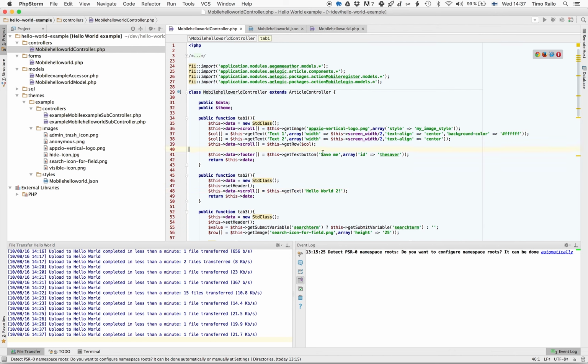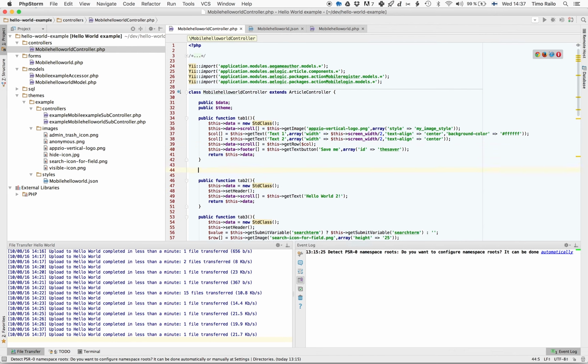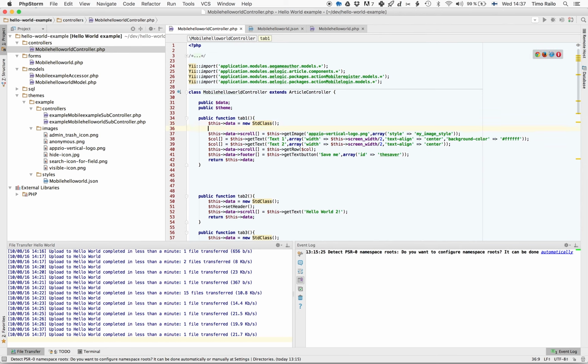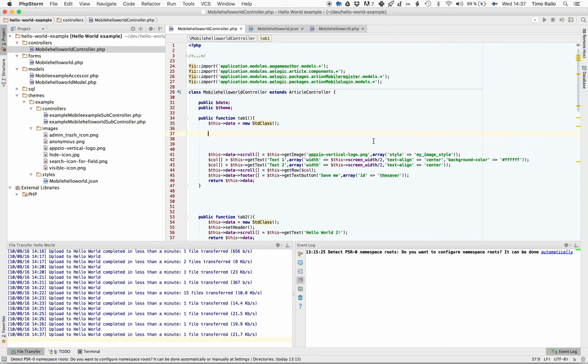In order to keep our code well organized, we'll be treating the tab 1 as our controller, purely as the controller. And this ID we can catch from a variable called this menu ID.